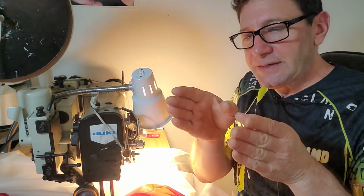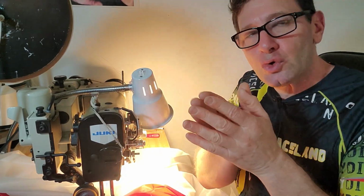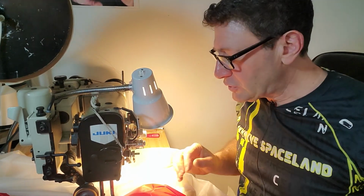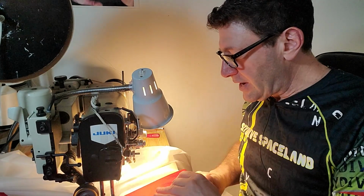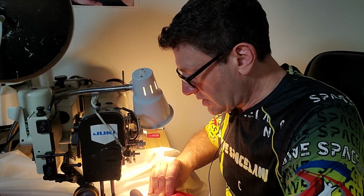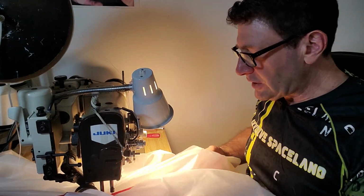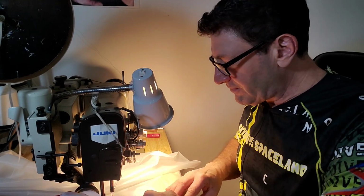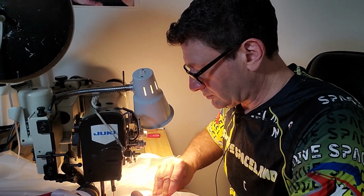If you try to fix it inside of an inch or two, or even a foot, it's too short a distance, it'll crimp the fabric and distort the parachute. You're better off unpicking back a good ways and then trying to fix it from there, so that you can make those changes to the loading of the fabric gently over time.